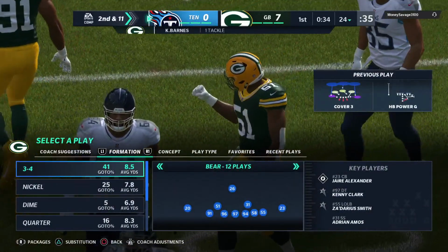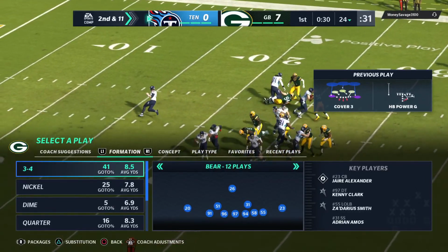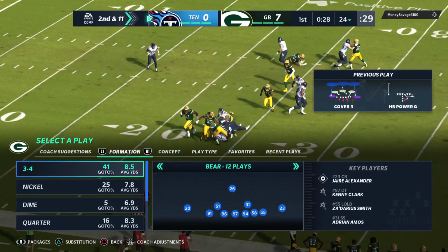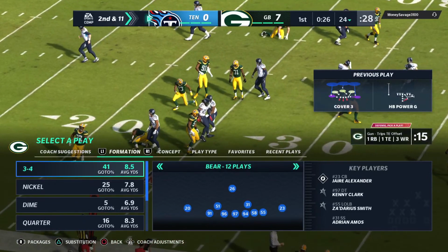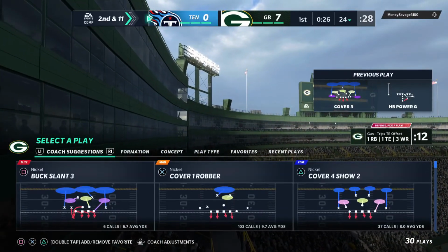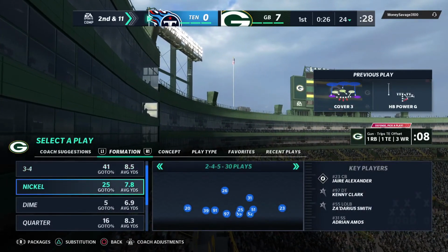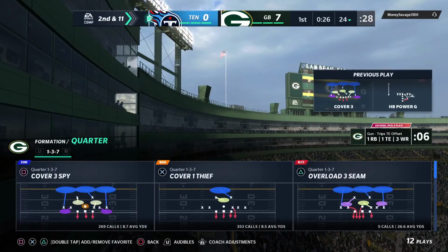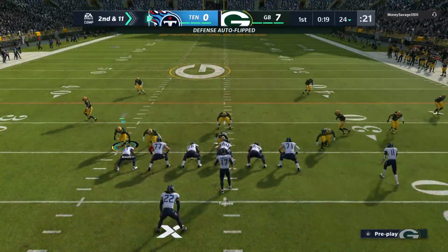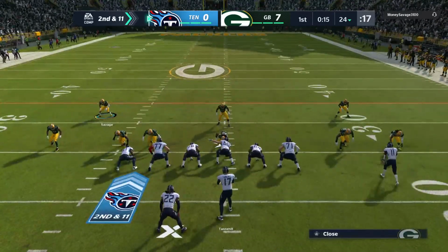I like the strategy. Extra tight ends, extra beef. They want to run the football, but that means they probably want to run it inside. If you get strung out on the perimeter, you're in peril. Yeah, we saw the result, negative yardage. The loss of a yard there to start out. That leads to a 2nd and 11.